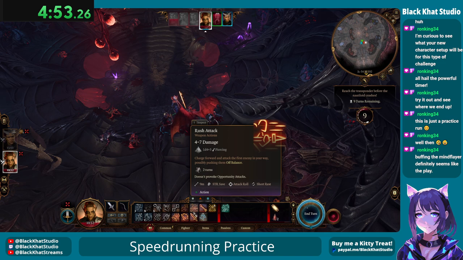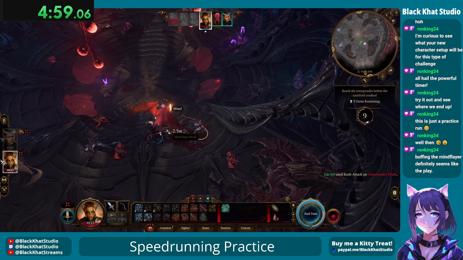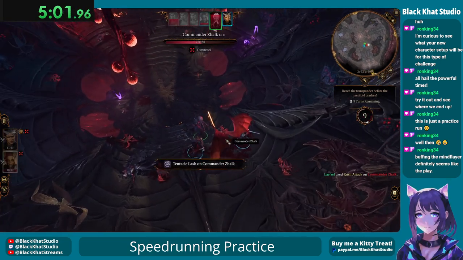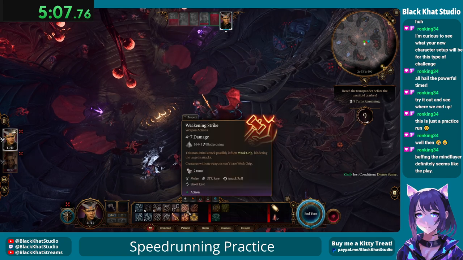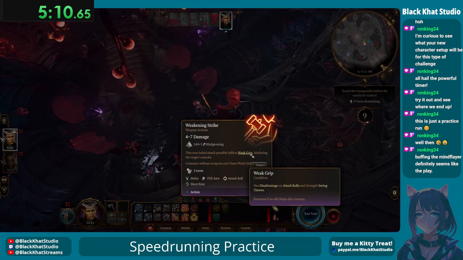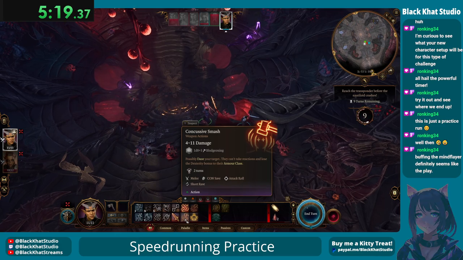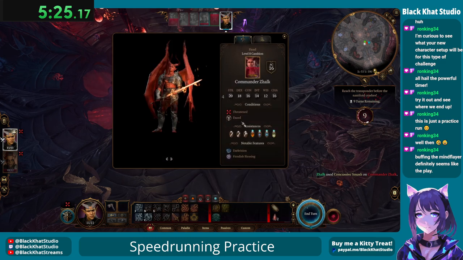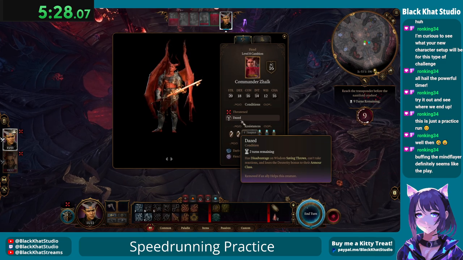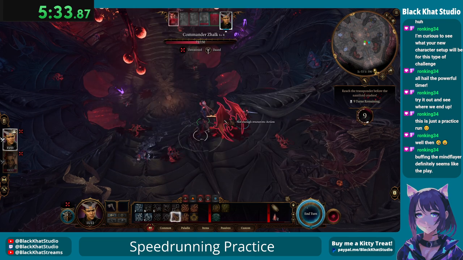Okay, I need to actually stop pushing to do this so fast because I am learning right now. It's important that I spend the time to actually learn. Okay, I can use Weak Grip, because he does have a weapon. And then Concussive Smash. Essentially daze the target. I'll see if I can daze him. Awesome. What does daze do? Disadvantage on wisdom saving throws, can't take reactions, lose dexterity bonus. Oh, he had like a plus 4 from dexterity, so that's a good thing.